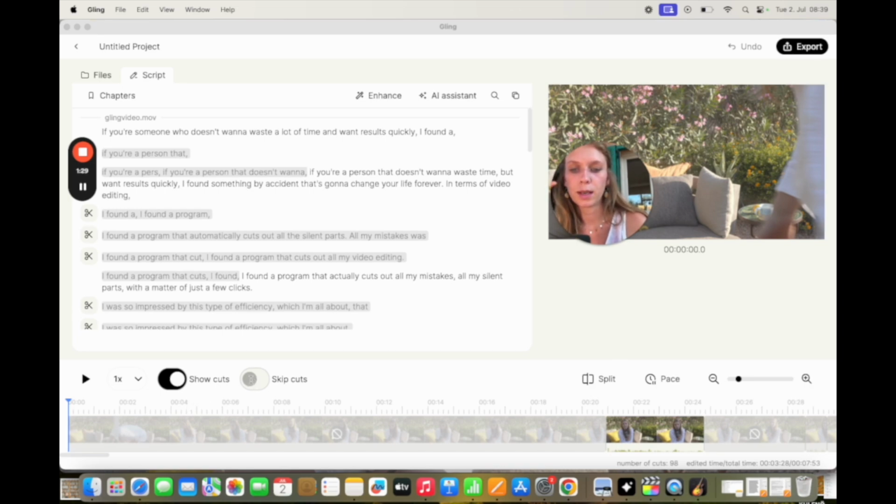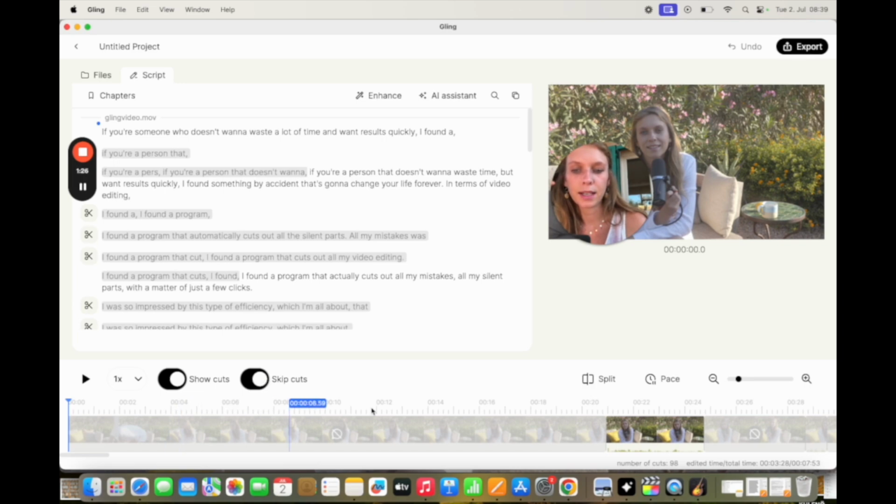When you do skip cuts, it's also kind of good because then it just flows with what is actually left. So also sometimes I like to turn this on when I'm rewatching it to make sure it's making sense. But yeah, right now I have those two turned on, and as you can see, let's just get it started. If you're someone who doesn't want to... Right, and so it starts already with that.